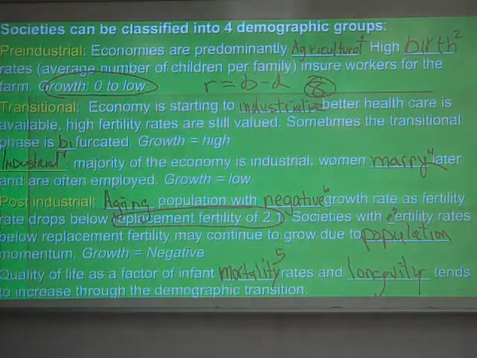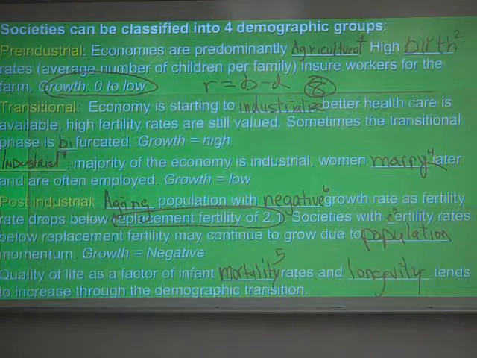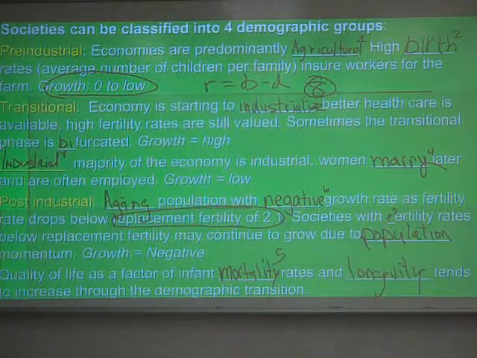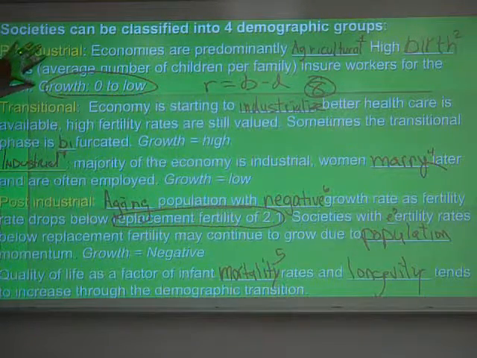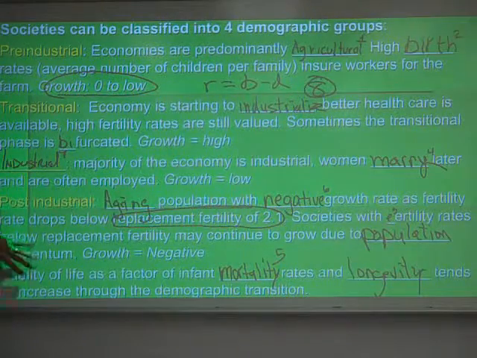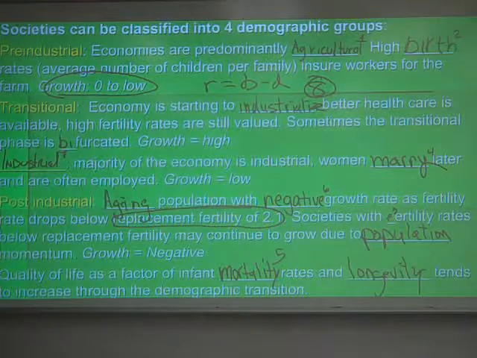So when you look at those two things, they really can sum up how good it is, so to speak, to live in that country, or that society, I should say. So that's what our two main things are about how we determine quality of life. And it's generally accepted that the quality of life gets greater as you go through this particular process. Okay. Any questions? Awesome.